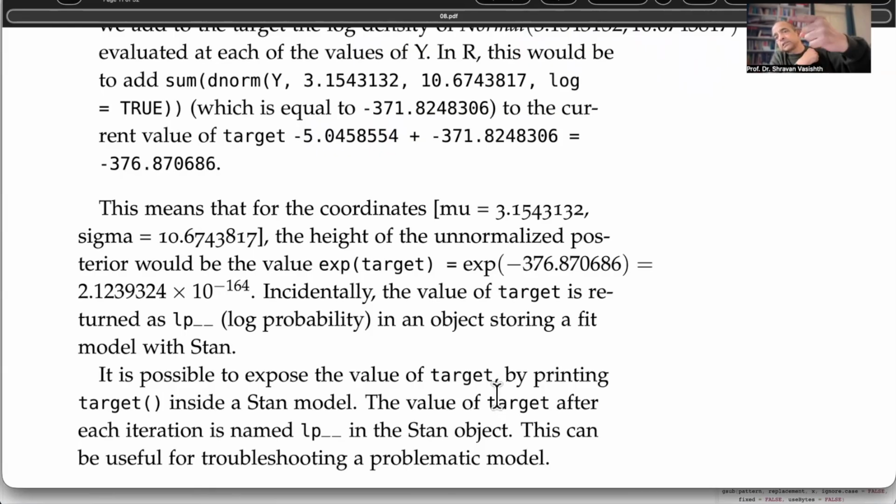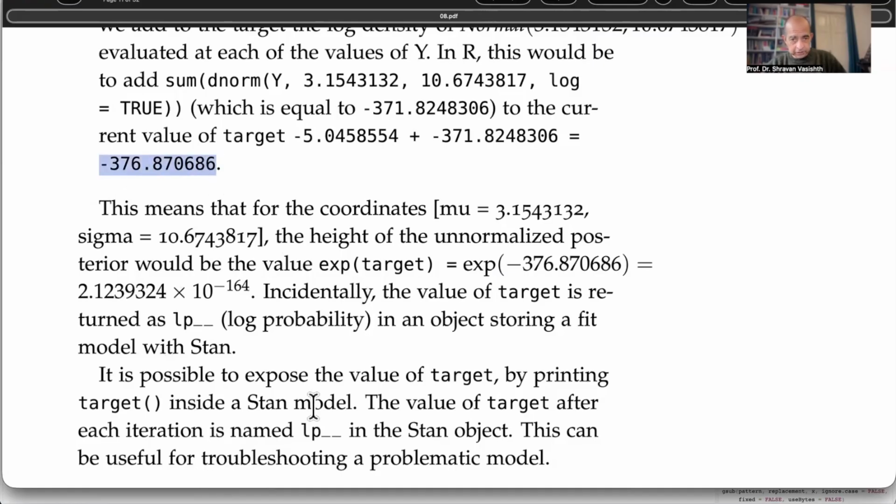On the next iteration, there will be a different sample for mu and for sigma. So what this whole process gave us is that it told us that the height of the unnormalized posterior at the end of this first iteration is the exponent of whatever this target value is.